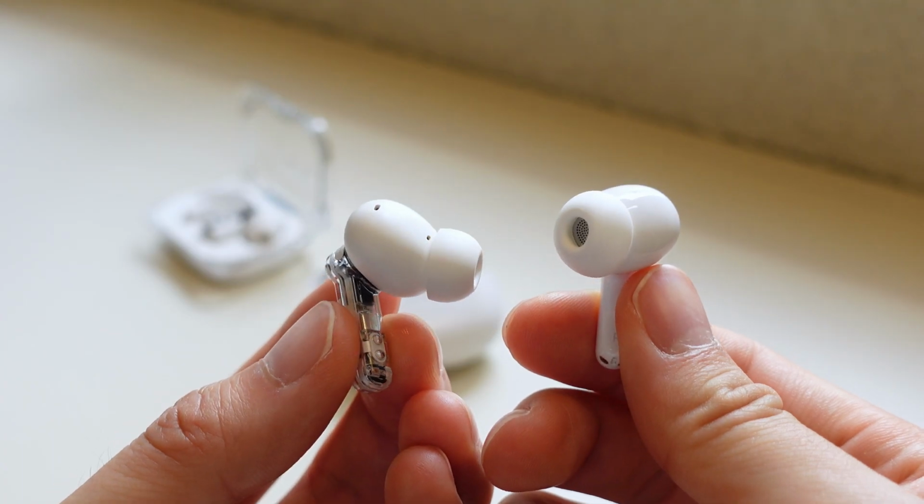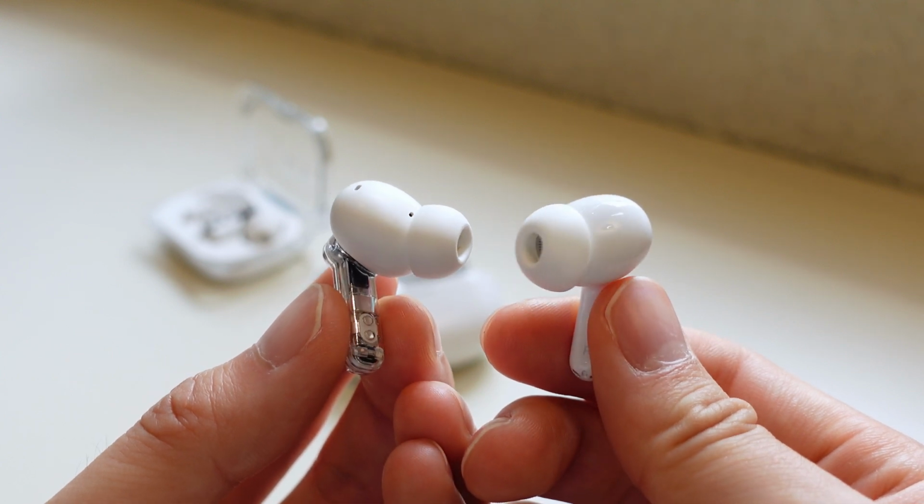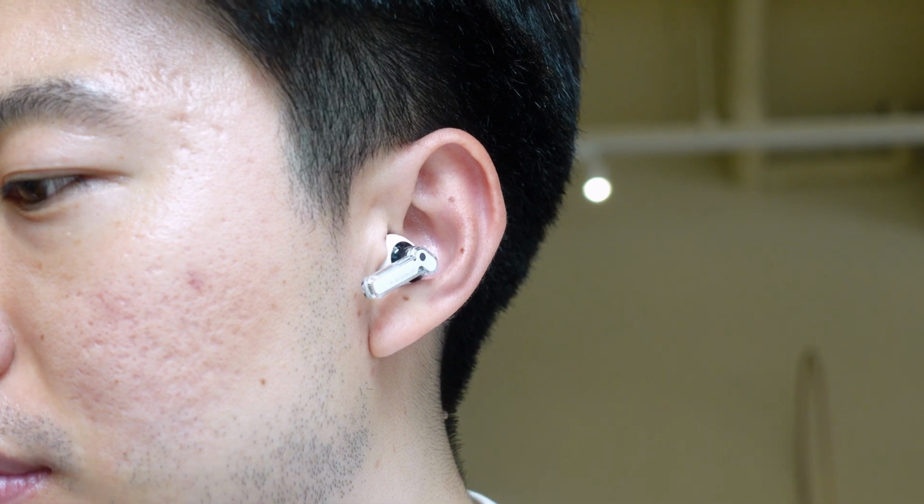Both earbuds are plastic, but the Nothing Ear has more of a matte finish while the Redmi Buds are glossy. I personally prefer the matte surface on the Nothing Ear, but this is really a matter of preference. What is objectively better are the controls on the earbuds. The Nothing Ear has pinch controls while the Redmi Buds have touch tap controls.